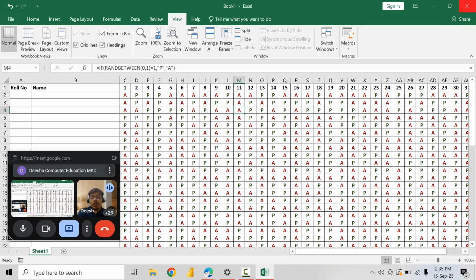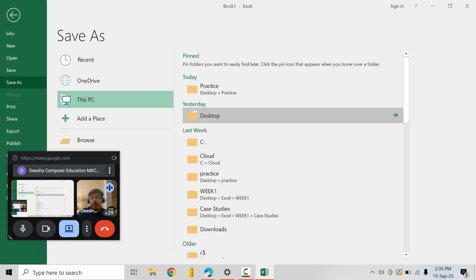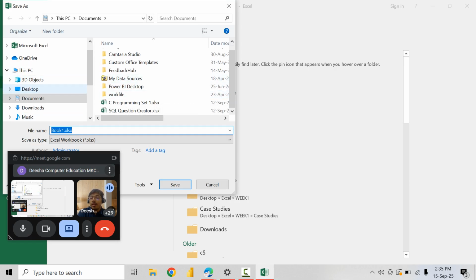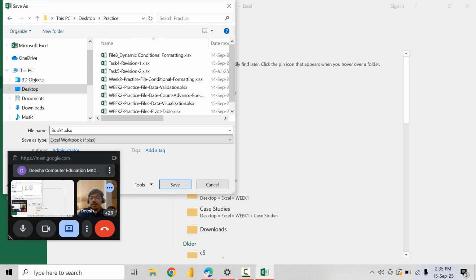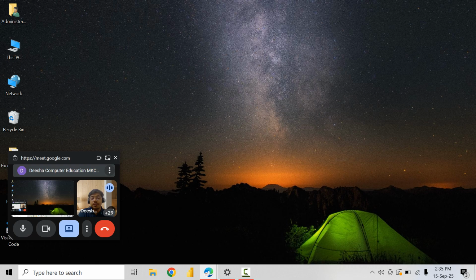Okay, on desktop I also save this file as attendance template. This is my attendance template. I scroll, save this. So I will be uploading the file on a drive. Now you take a moment to practice on it. Then I will be continuing my session.